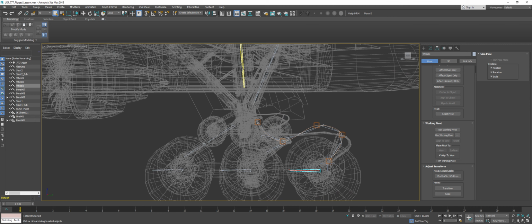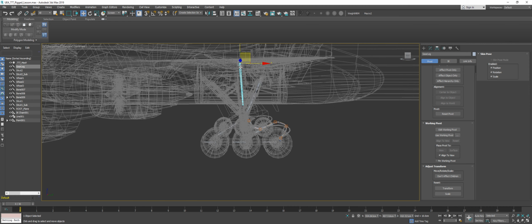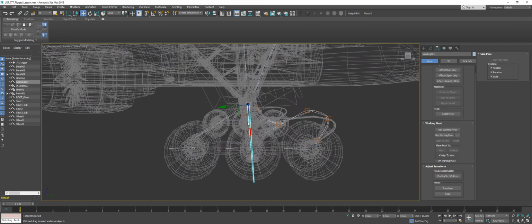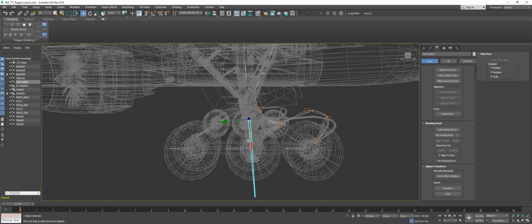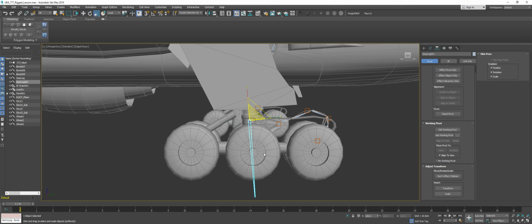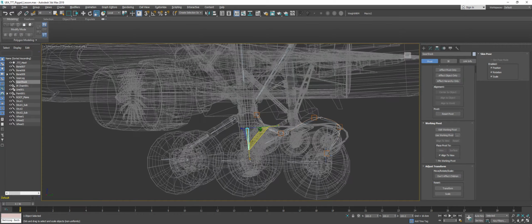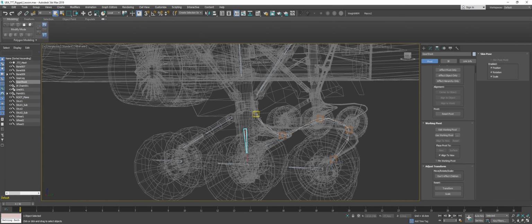All right, so just create one more bone here, because I know that this thing is going to go up and down like shocks. So let's call this the gear shock. And then these are just the wires.